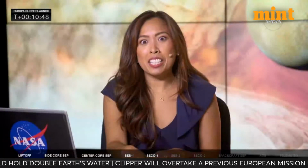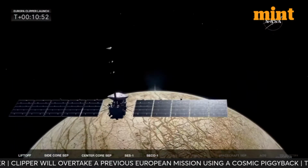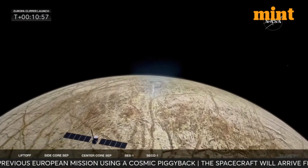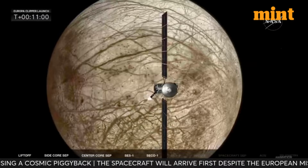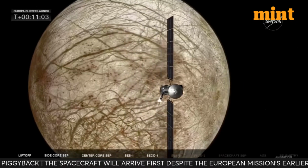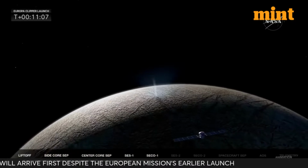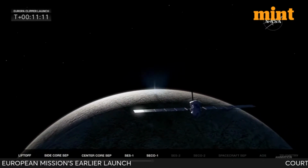It is headed for Jupiter's icy moon Europa, which scientists believe could be the best chance of finding the ingredients for life outside our planet. It will take the spacecraft 5.5 years to travel the nearly 2 billion miles to Europa. This is a mission developed by NASA's Jet Propulsion Laboratory in California and Johns Hopkins University's Applied Physics Laboratory in Maryland. Now, Jenny, why does the team think that Europa is the best chance of finding those ingredients for life as we know it?